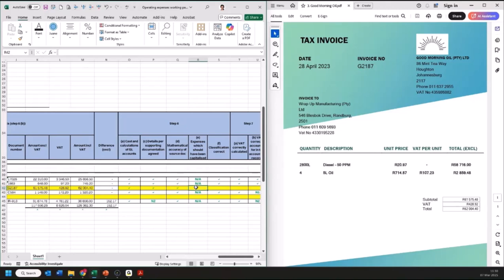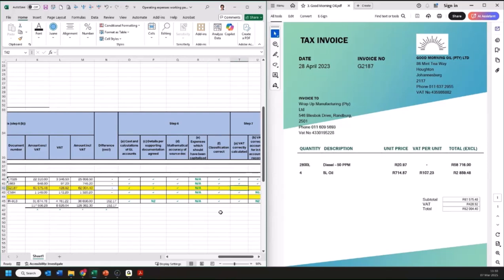Let's say, for example, I bought some items that is just below the tax threshold for expensing items, not having to capitalize them for tax purposes. But then still we need to ask ourselves, should this not perhaps be capitalized from an accounting perspective? All right, but for this purpose now, that's fine. We've determined it is correctly classified as an expense. We've asked the client, we confirmed this is not part of the cost of sales part.